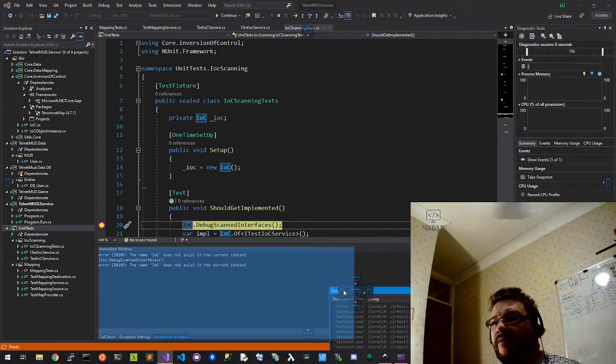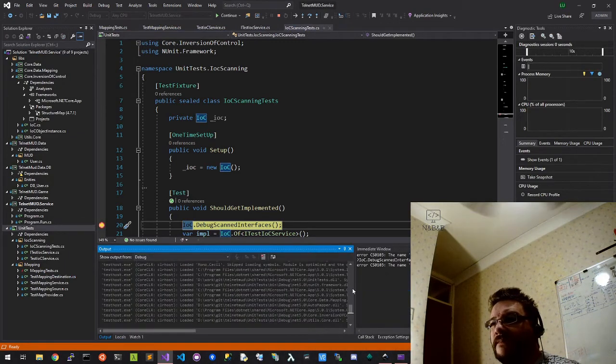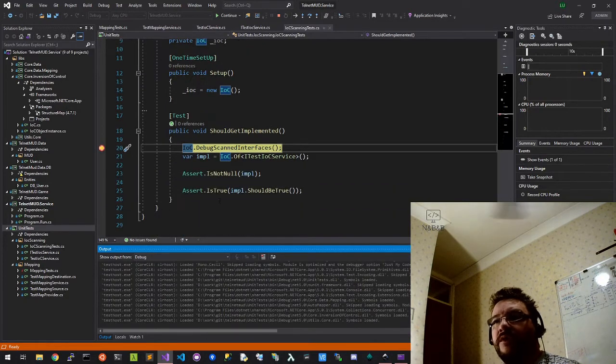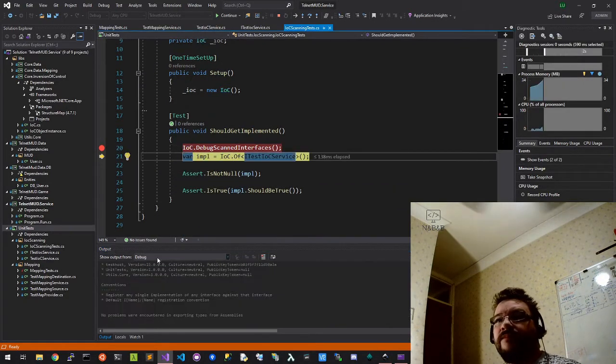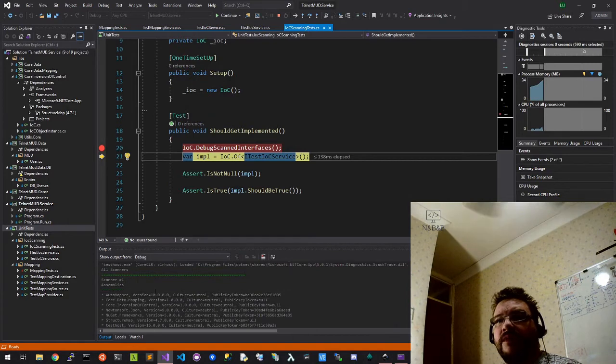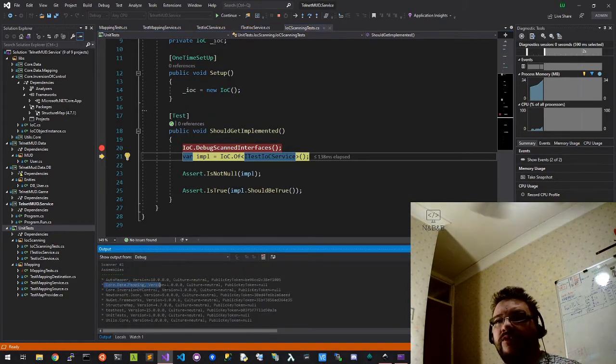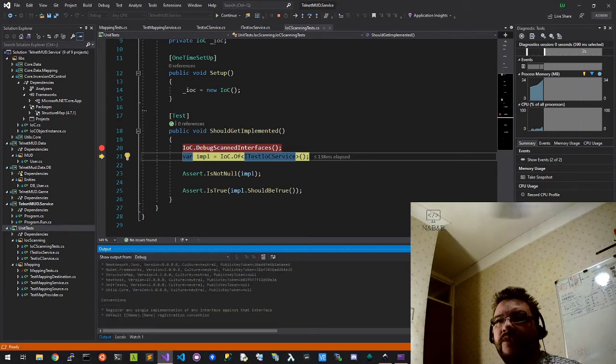So let's just grab our output window so you guys can see it. Gonna come here, and we're gonna do this. And here we go. And it says all scanners. Scanner 1 assemblies. Scanned automapper core.data.mapping. So it's picked up mapping, picked up a version of control. It's got Newtonsoft, StructureMap, test host, unit test, utils.core. Okay.